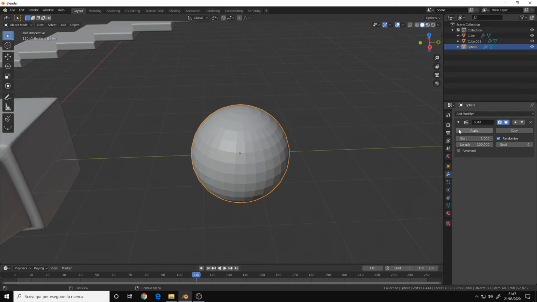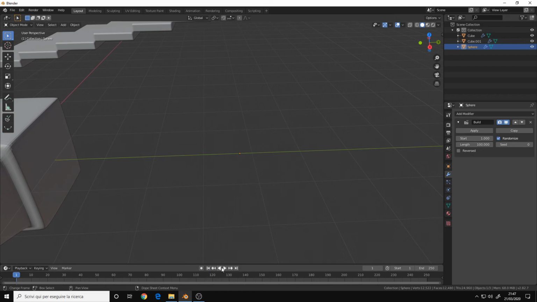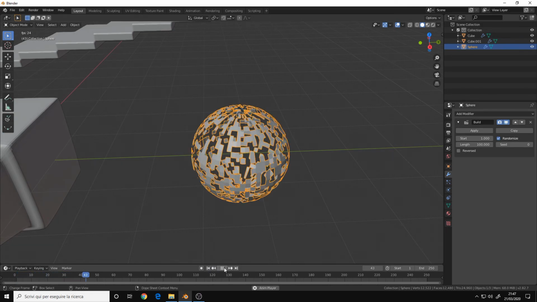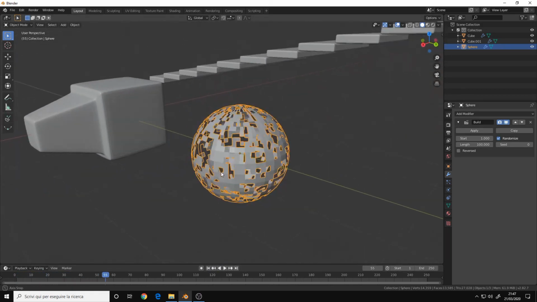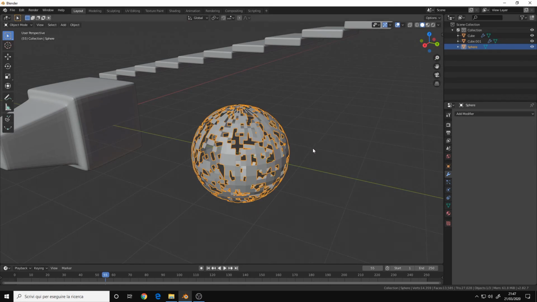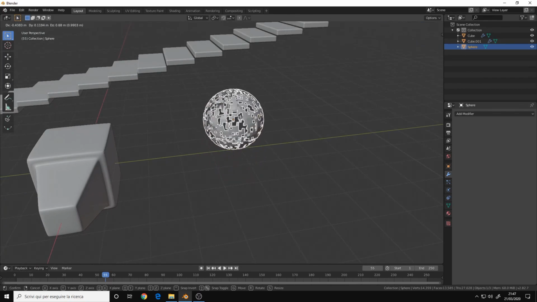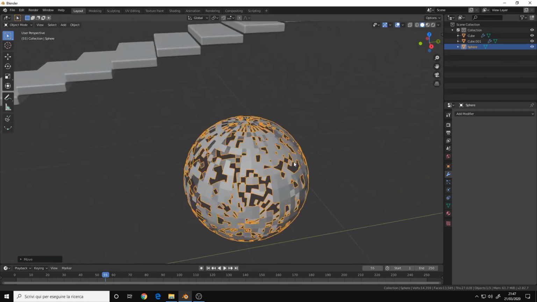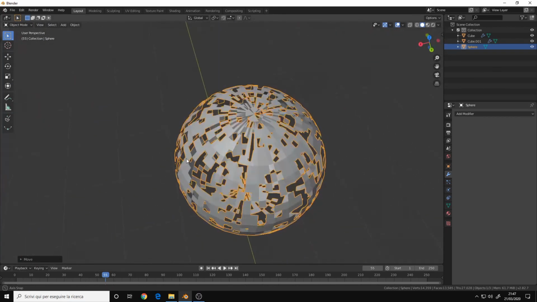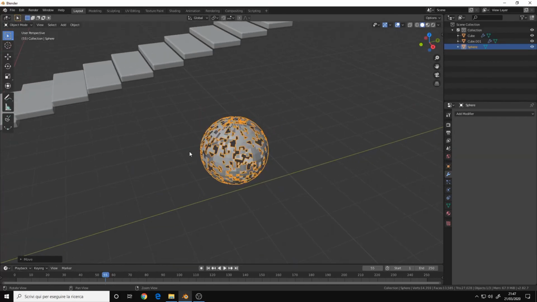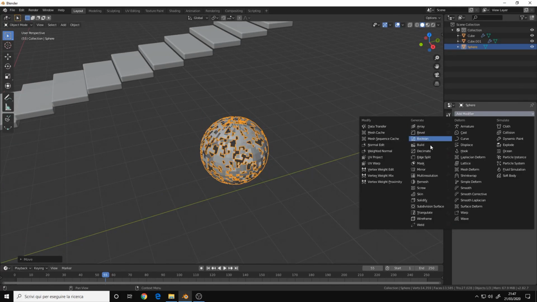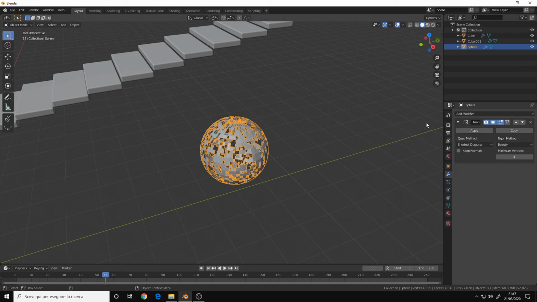Of course, let's say that you want a sphere like this, you can apply it, and then you have the mesh that looks like this abstract shape thing. And you can add other modifiers and so on.